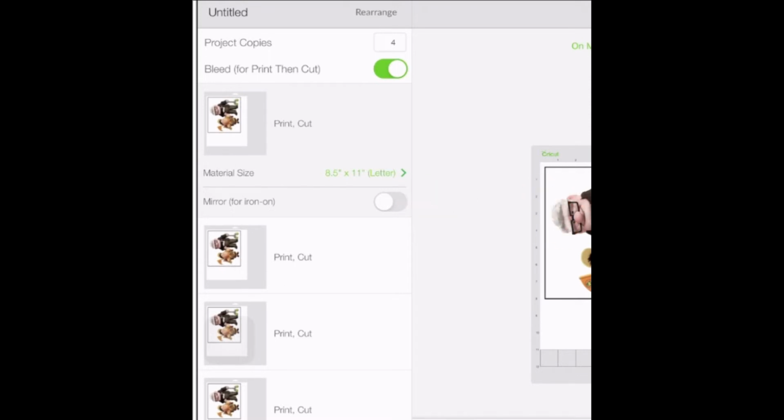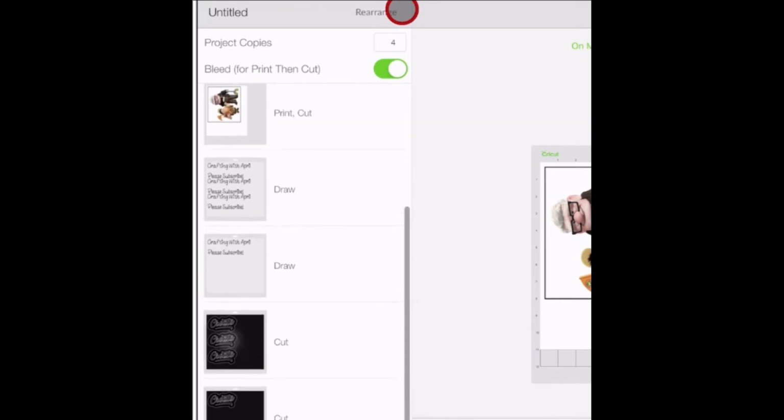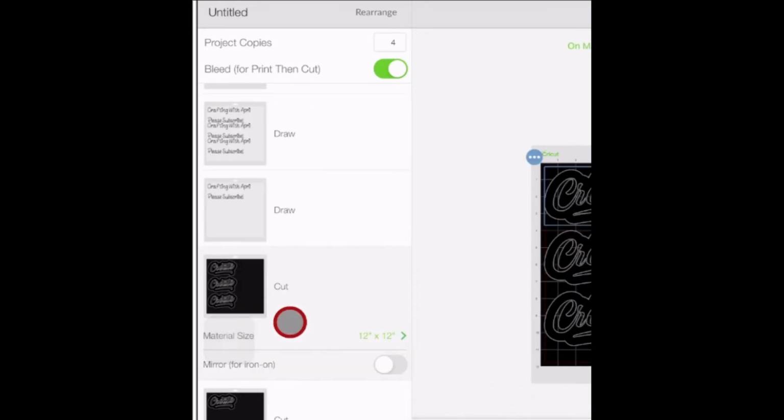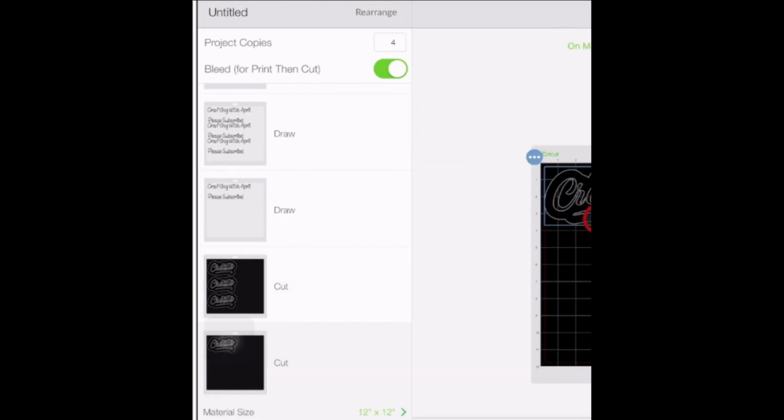So let's go back. Let me just go back and cancel that so that we can see. I'll just scroll down. So you can see that I have my creates. I'm going to come down to this mat. You can skip mats this way. So I'm going to come down to this create mat, and I have my icon in the way. I apologize. So right here, I've got a 12 by 12 piece of material on my mat, but it put one down here. Remember I said it's going to do it space saving? It doesn't know that I can fit that on the other mat because of its orientation.